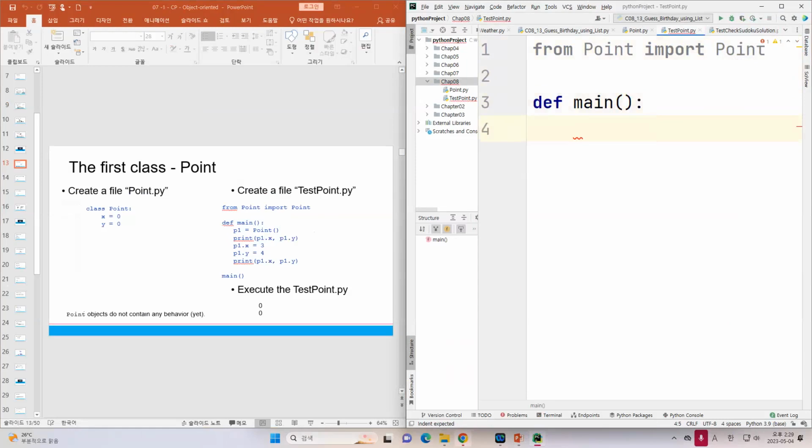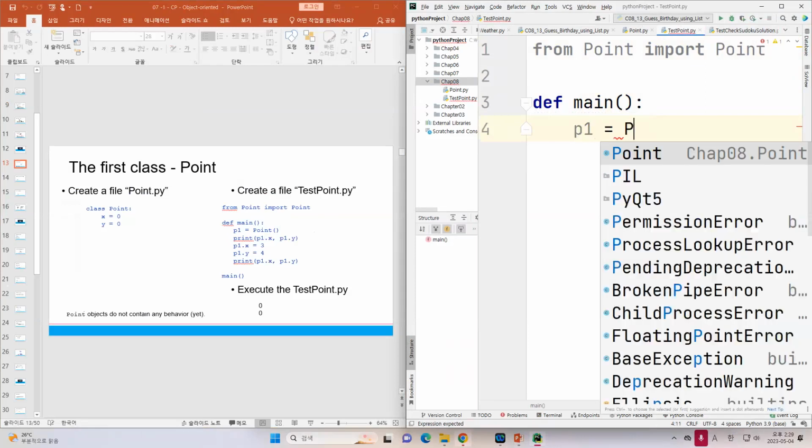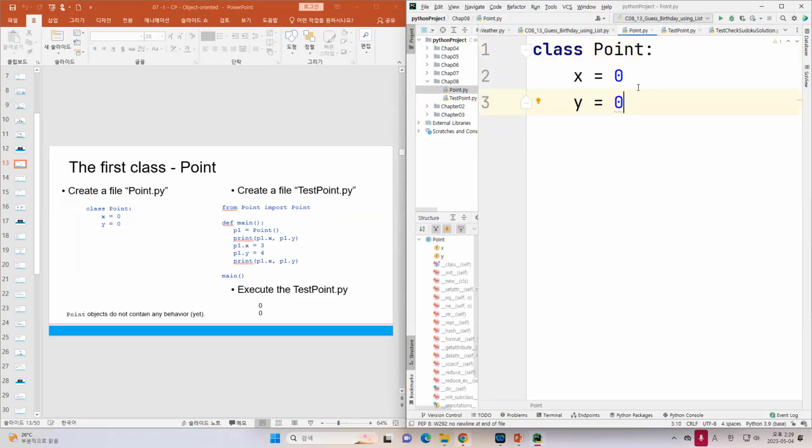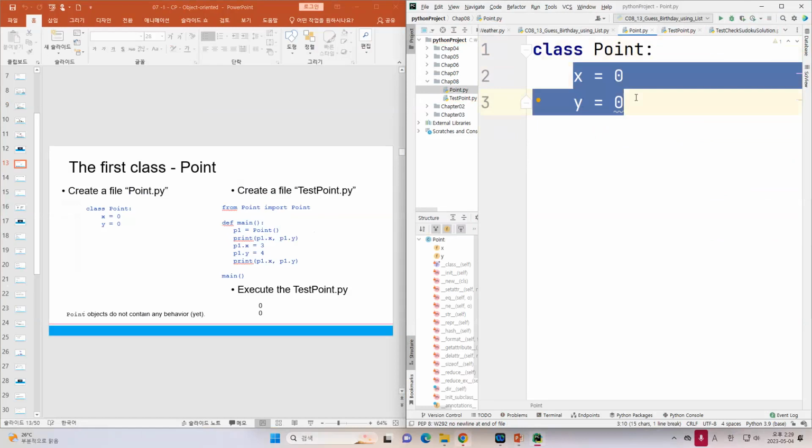I would like to execute this main function and make a new object p1, or point one, and point one is using the template in point. So this point means the point that you have here. So the template has two variables, X and Y.